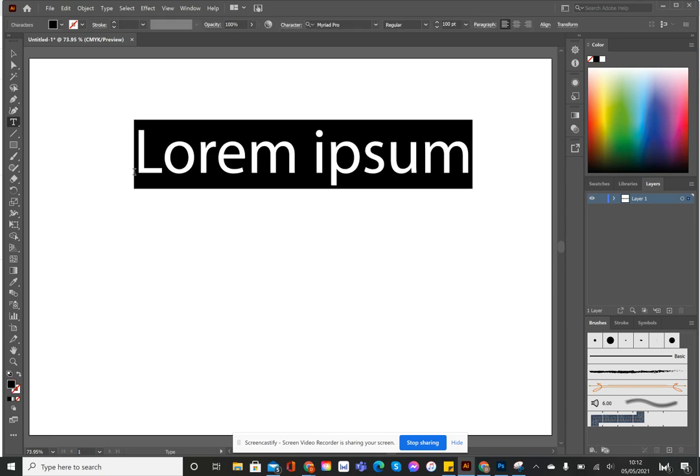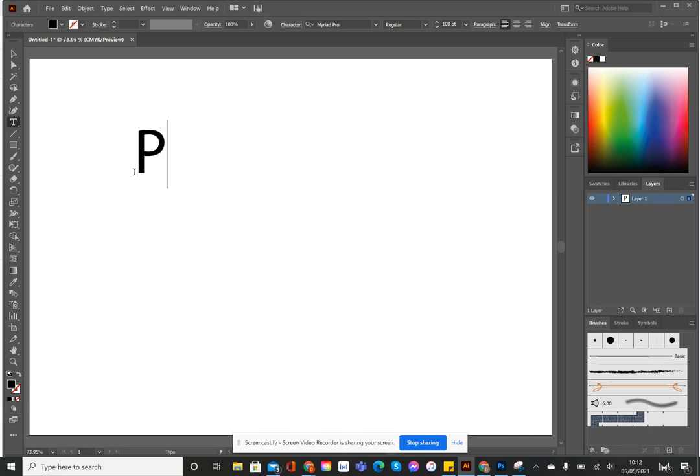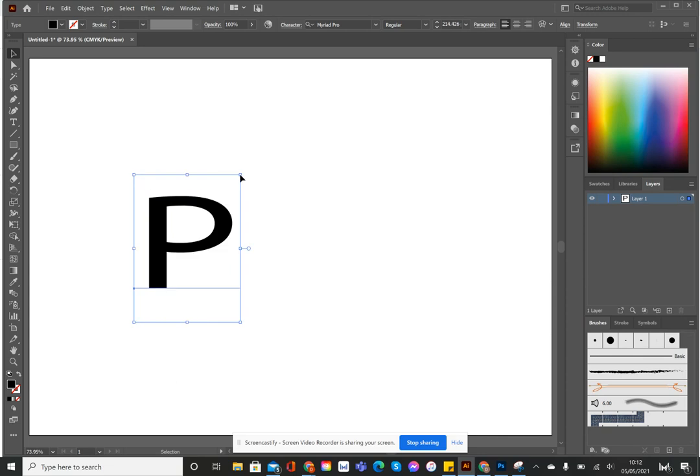So again, if we were going to be working with fonts and we're thinking about editing the actual shape of the fonts, the actual letter forms themselves, then Illustrator is really good for that kind of job. So let's just say we're going to do a P for personal investigation. I'm going to do this sort of letter by letter. One of the first things that we can think about in terms of editing a font in Illustrator is just grabbing the boundary box around it and just editing it by pulling on these edges.